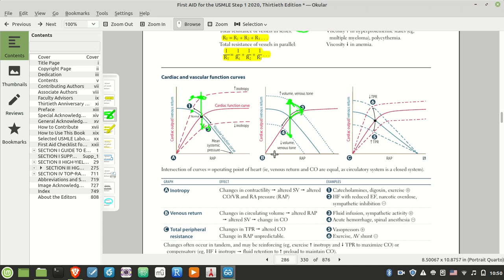You can't pump out the same amount. Why? Well, because what's returning back to the heart is decreased. So the heart's going to have to pump out less. Well, how's it going to do that? Well, you decrease the cardiac output, either by contractility, either by stroke volume, either by whatever. You've got a whole bunch of different ways of doing that. So your contractility is also going to decrease. Look at that. Boom. And here we go. Things working with each other.